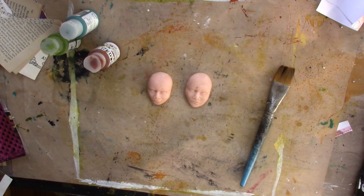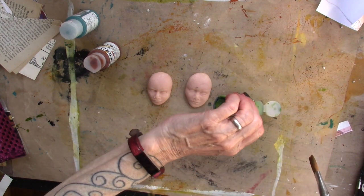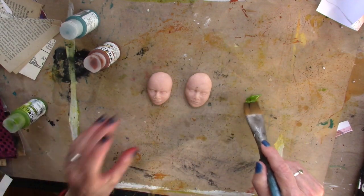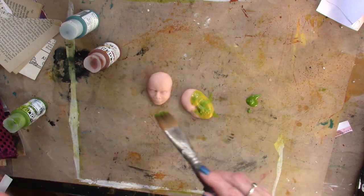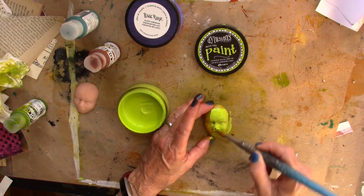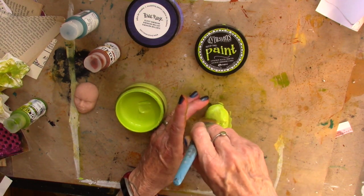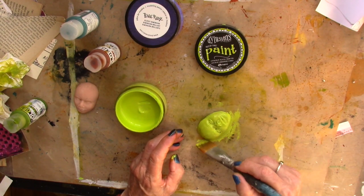I have never really worked with Sculpey like this, so this is going to be interesting, because I do want to paint the faces with a couple different layers of paint. I don't know how the acrylic paint will stick to the Sculpey, but we're going to find out. I have some Dilutions Fresh Lime Paint. Better coverage with that. And let that dry.